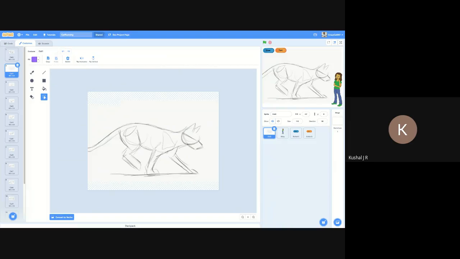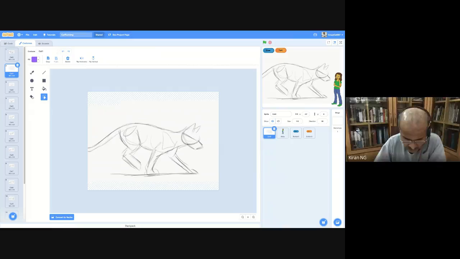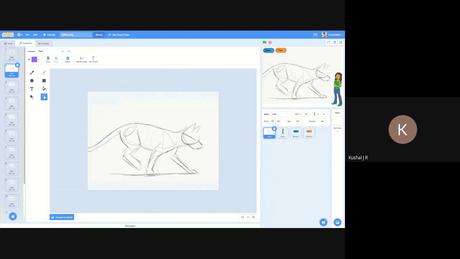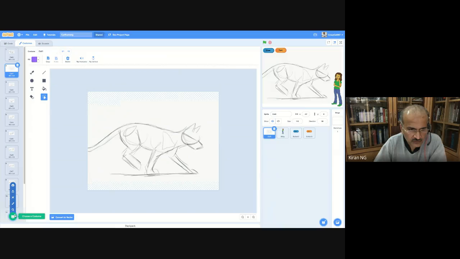I have a doubt, sir. When you draw the sketch, how can you bring it to the computer? Here, when you say choose costume, you're able to see, right? Yes, sir. Then there is upload costume. Just click on upload costume. Just for showing, I will bring some picture which is available here. For example, I don't have any pencil sketch right away, but I have some GIF here.